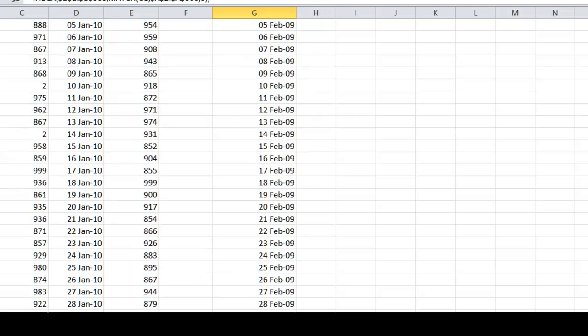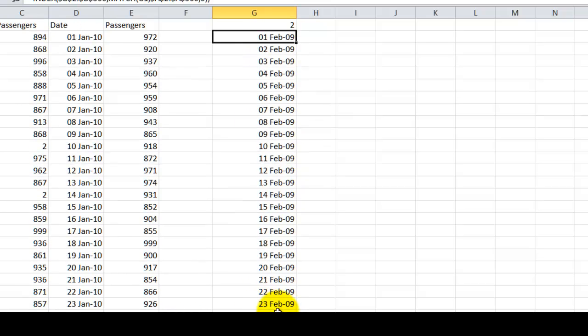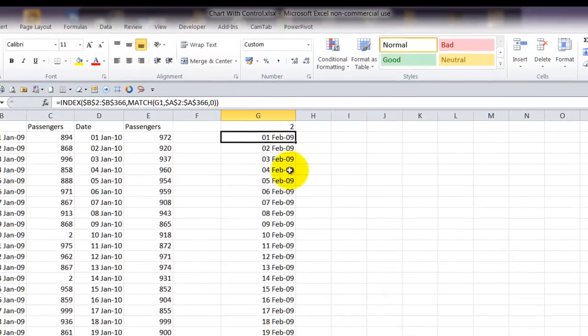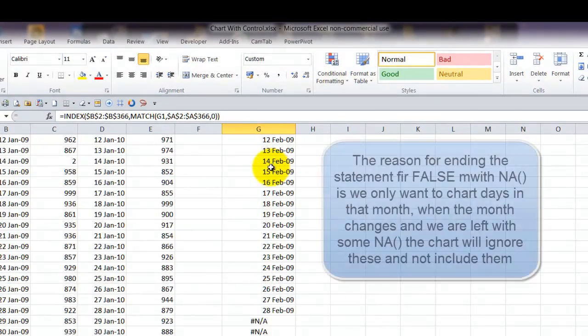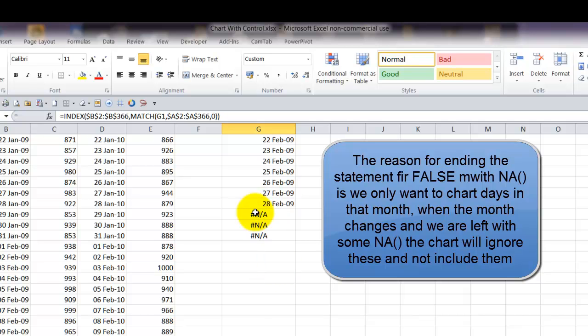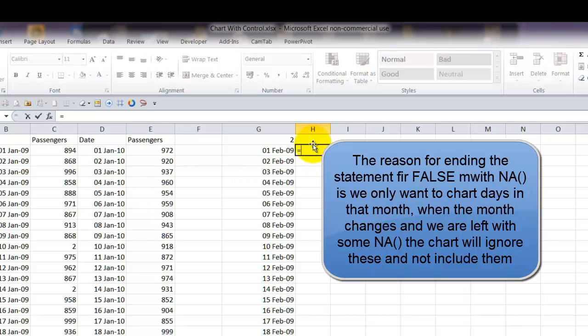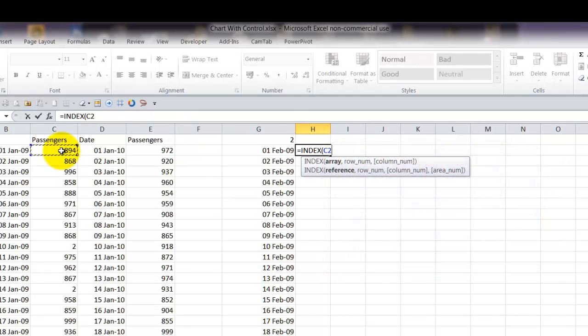And the reason for putting this formula in as such is when we put a chart in place, it's not going to reference these NAs, it's going to ignore these. Now it's just a quick index and match of the values here. It would have saved myself a lot of time if I was naming these arrays. Just makes the formula a little bit neater to look at as well.